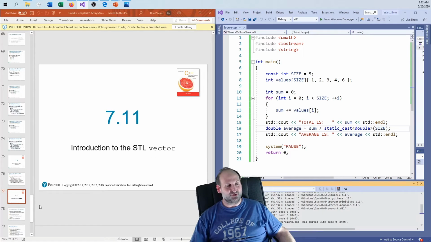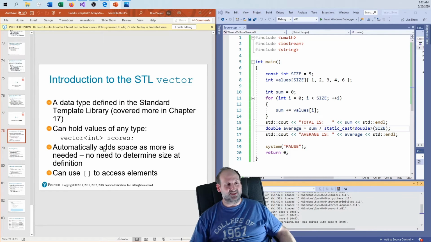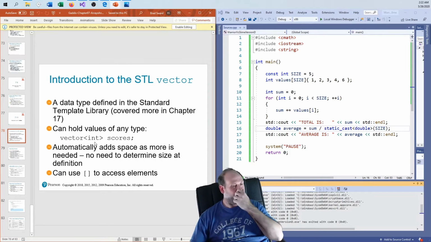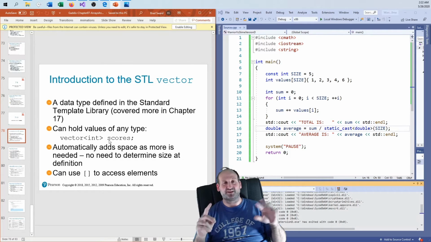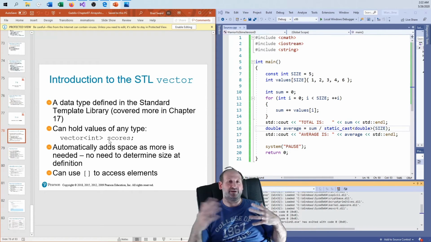And I'm not going to go into too much detail here because we are going to cover this for 2 straight weeks in a couple of class sessions. But just understand that I can set up a vector, a smart array, and I can use the angle brackets as a templated library, so that I can set up a smart array of any data type I want, just like I can set up an array of ints and floats and so forth. And again, what's cool about this, and why I don't teach the partially filled arrays and all that stuff from earlier, is because this thing automatically resizes itself, gets larger and smaller as you add and remove elements from it.